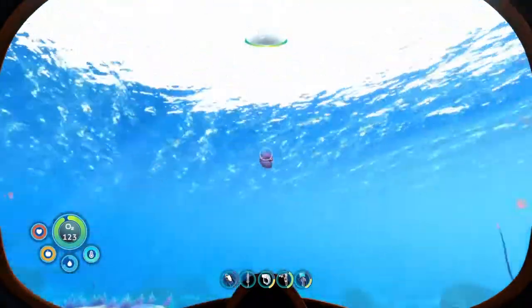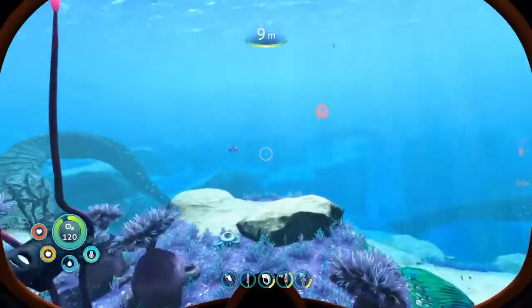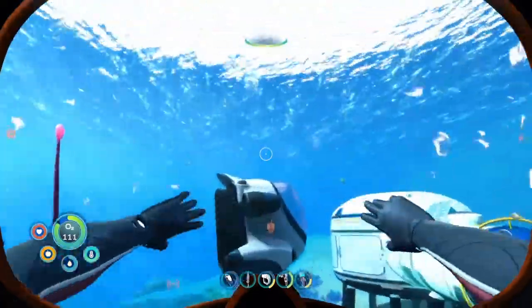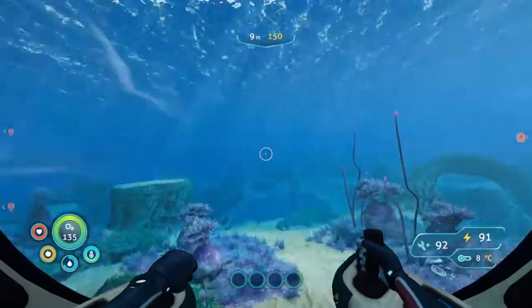Come here, buddy. Way too fast for me, lad. Bloody hell. Come here, boy. Come here. Alright. Let me jump in the sea truck, head back to base, make some water, and we'll head over there. I'll see you guys there.